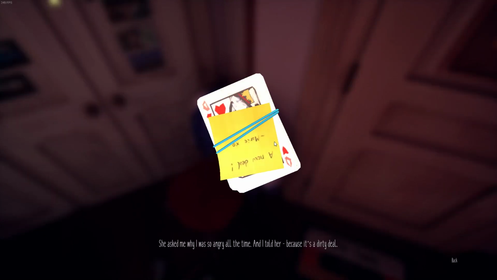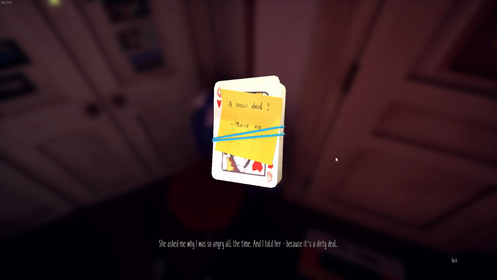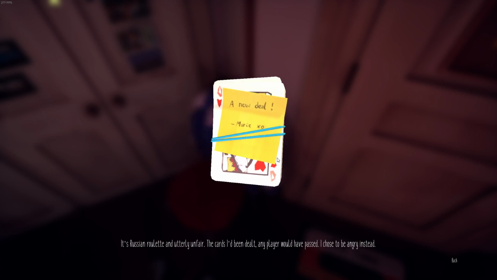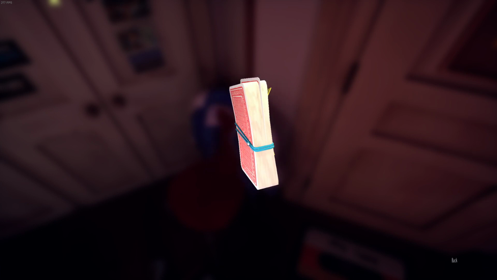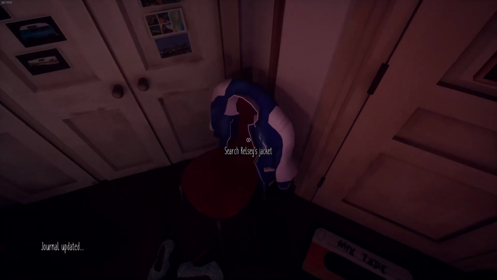She asked me why I was so angry all the time, and I told her because it's a dirty deal. It's Russian roulette and utterly unfair. The cards had been dealt. Any player would have passed. I chose to be angry instead. But Marie, my friend Marie, she got me a new deck and suggested I deal again. I guess that's a metaphor for something, although it's not clear to me what exactly.